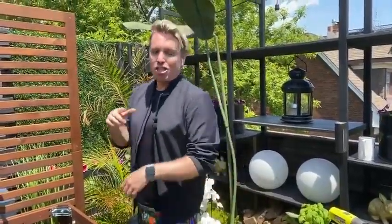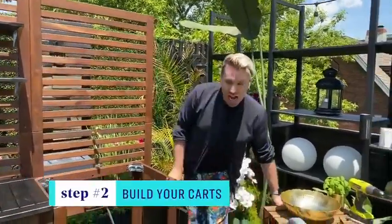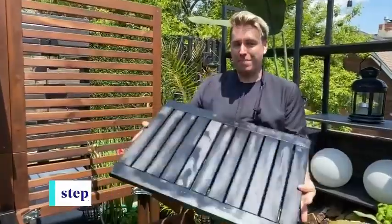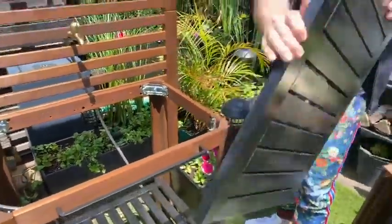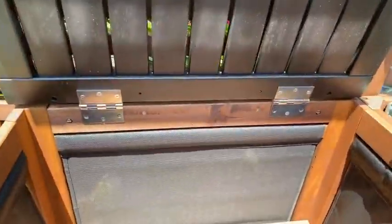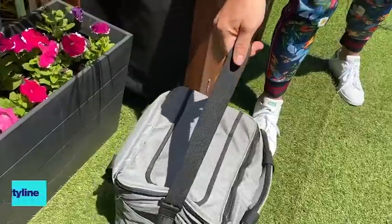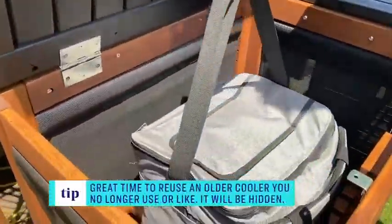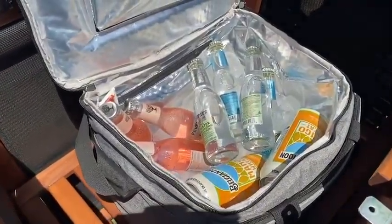Next step — you need to build it. I know a lot of people dread Ikea building, but this one's actually quite easy. The only trick is do not put on the top. I added some hinges and now we have almost like a trap door — I also added a little toggle so you can hook it up. Fill any cooler you have — a soft-sided cooler, anything — with ice, and you've got right access to cold drinks.